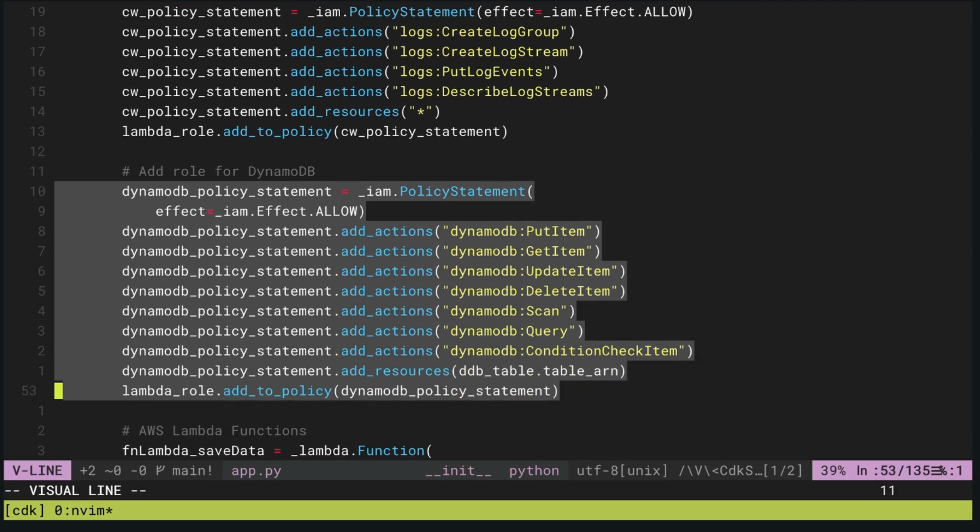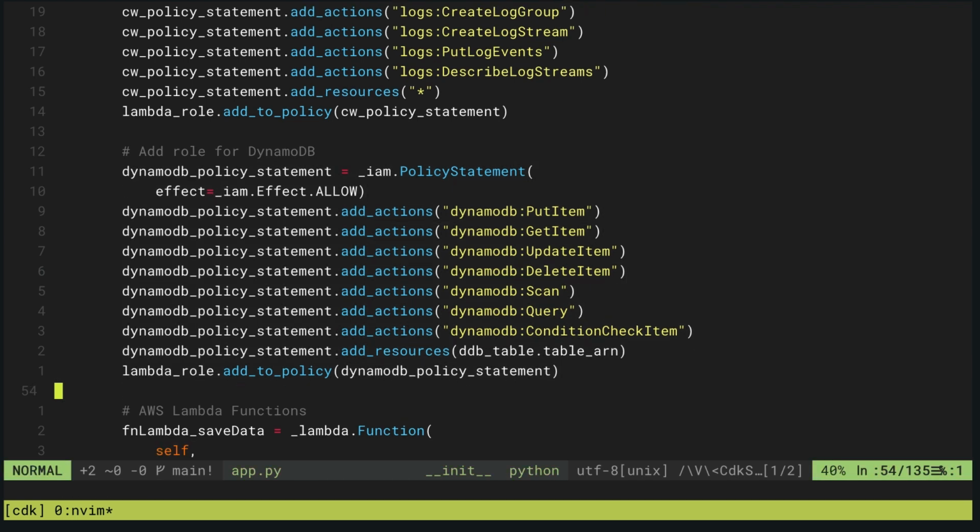We are implementing least privilege for our DynamoDB, which means that we are only providing few actions like put, get, update, and delete item, as well as scan, query, and checking with conditions. Now, with this role, it will not allow our Lambda to do any other than these defined actions, ensuring we have security in place. At this stage, we have our DynamoDB and IAM roles.